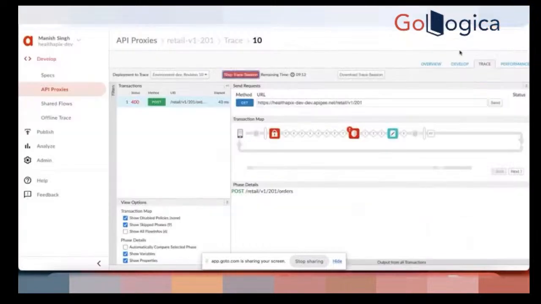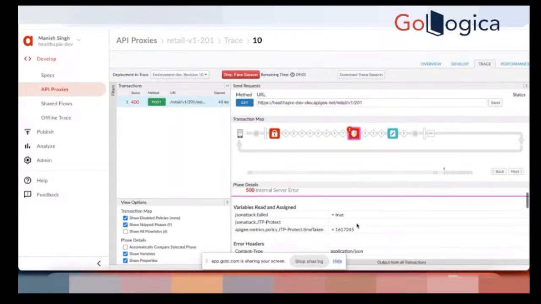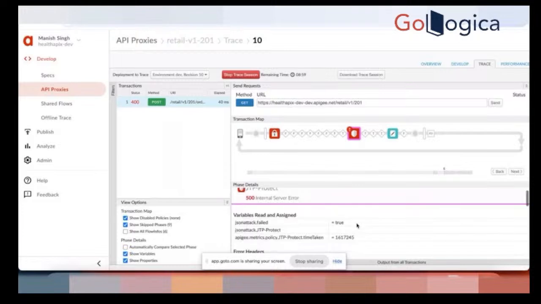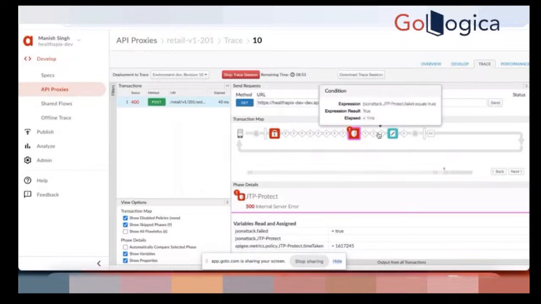Now if you see in the trace, you see this policy failed, right? You see this error icon. The policy failed, JSON threat failed true or something. Then it goes to fault handling and checks the fault rules.